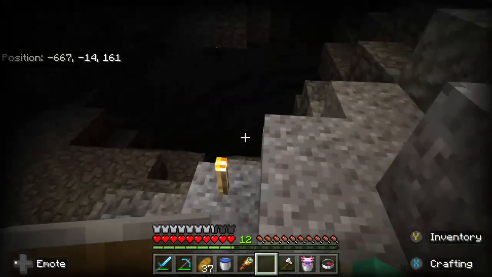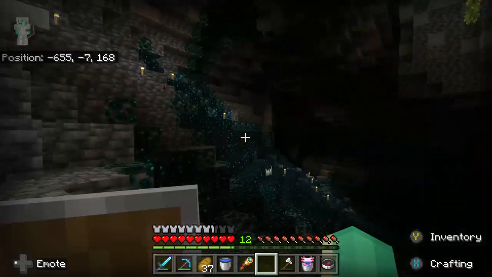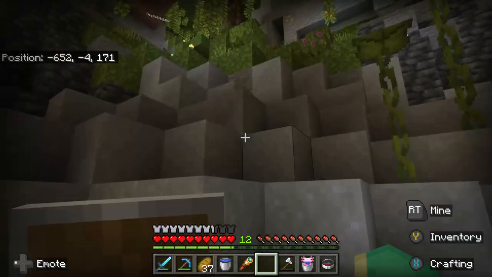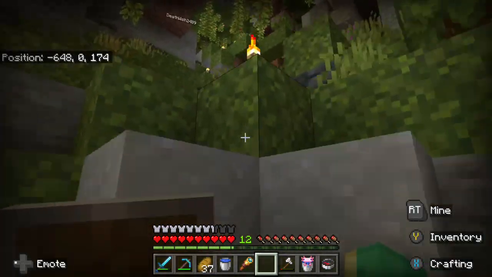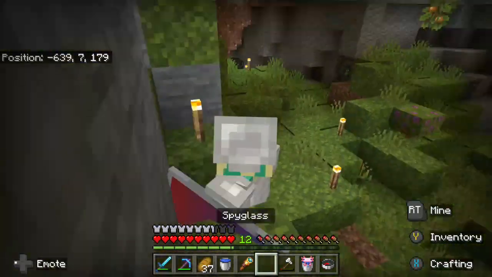Let's go back up. Let's go where we first came in, because that's where all the stuff spawned over there. I know where the spawner is, but I'm not going back. No, mine shaft point two, which is cool. So we have to check that out.